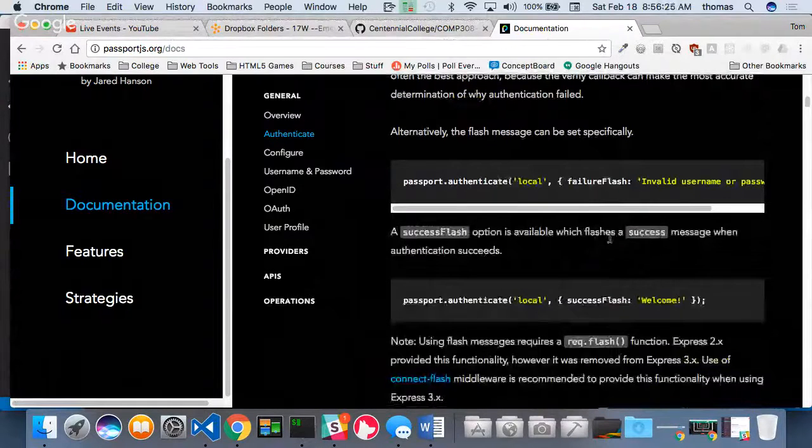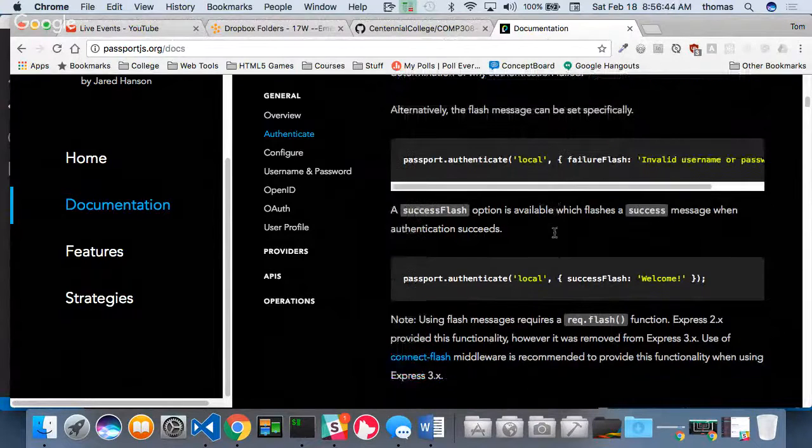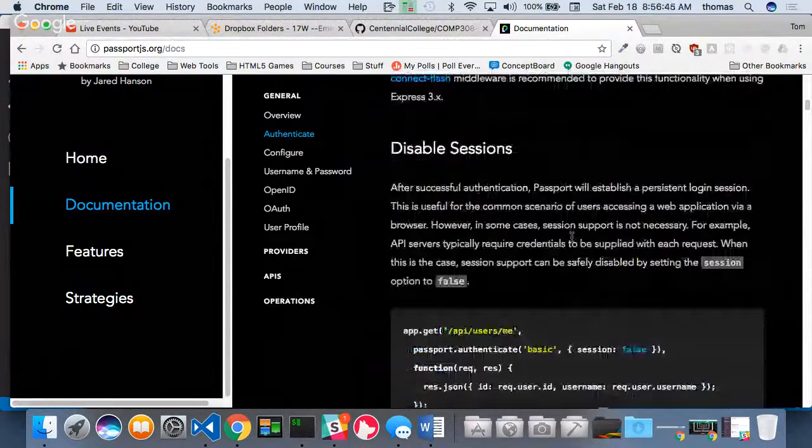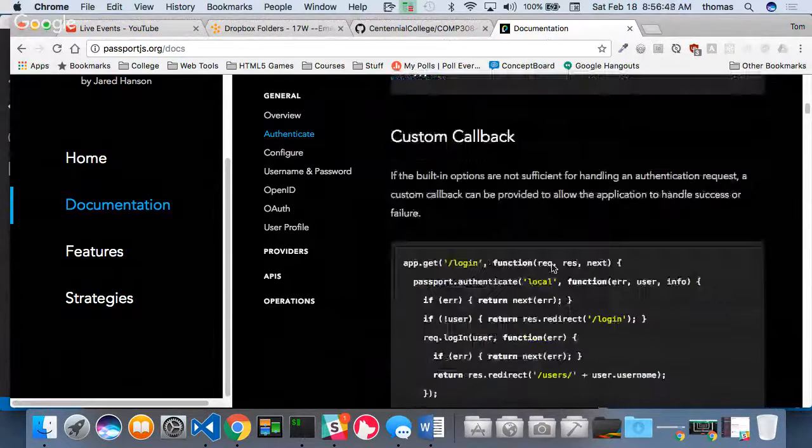Passport uses something called sessions, right? And cookies, right? So we're going to need to do that. And if you haven't learned about sessions and cookies, that's something else we need to talk about, how that works. So remember we talked about that. There's a PowerPoint that talks about sessions. I didn't go into detail about sessions. So that's another thing that works out. And you can see that you can disable sessions, how you can do that. There's different callbacks. All the different information is here.